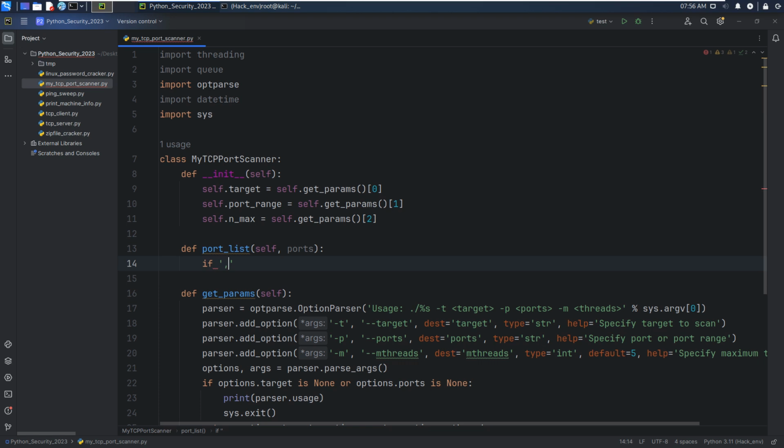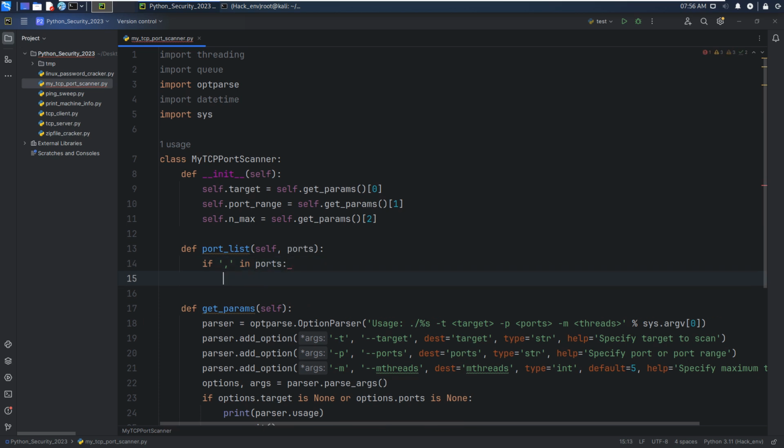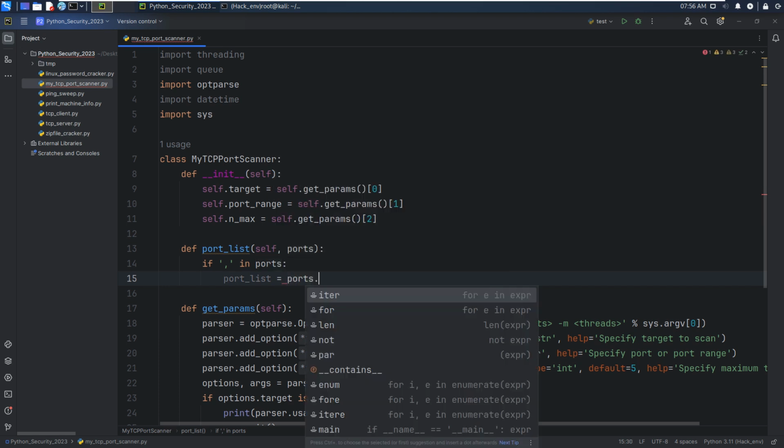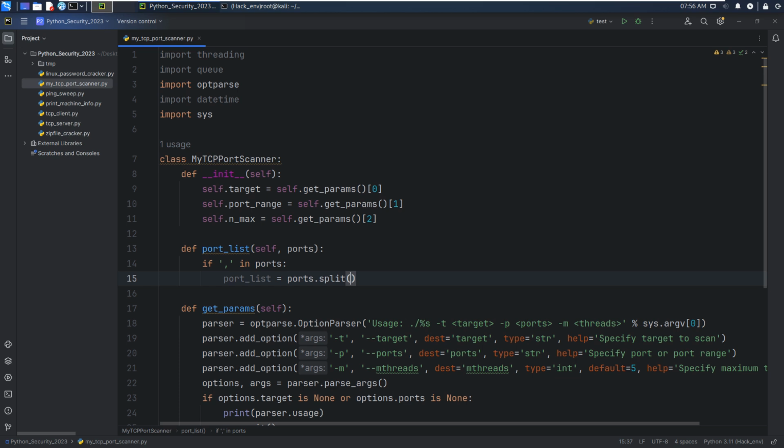So if comma in ports, then the port list would be ports split by comma, and this would be a list, and then we can loop for i in it, and we need to convert to integer.